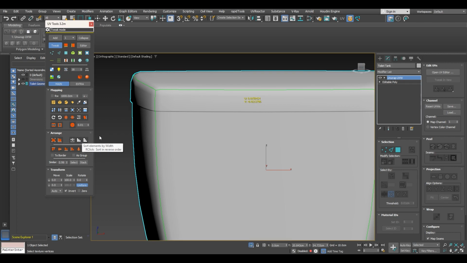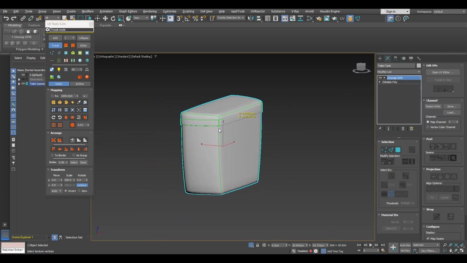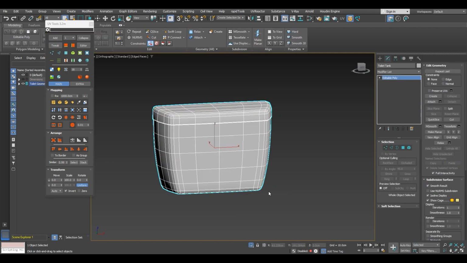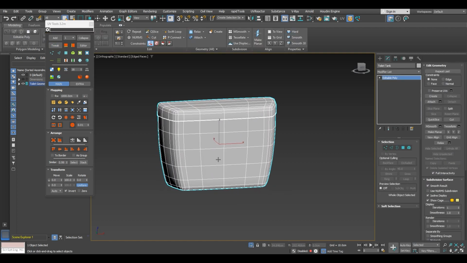So that's about it. So it does not offer us anything separate from what we already have in 3ds Max, but it does offer us something more progressive. So things like arrangements, so we can go ahead and align them to different positions, so all the shells.